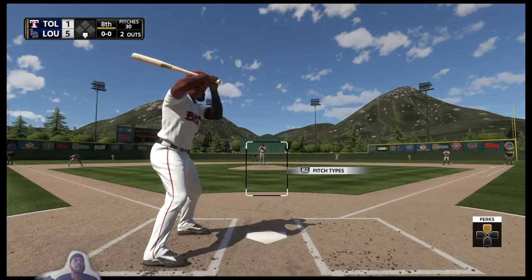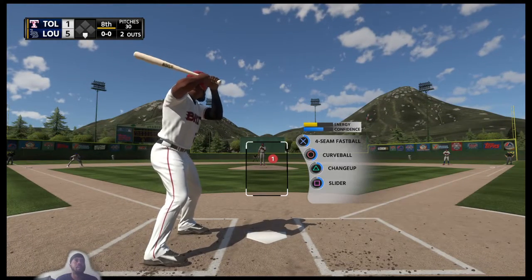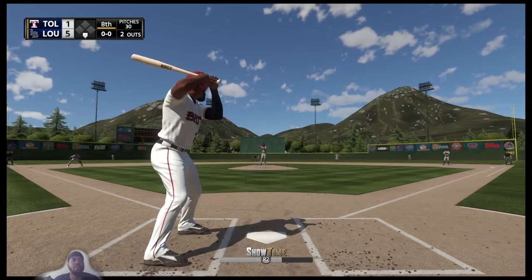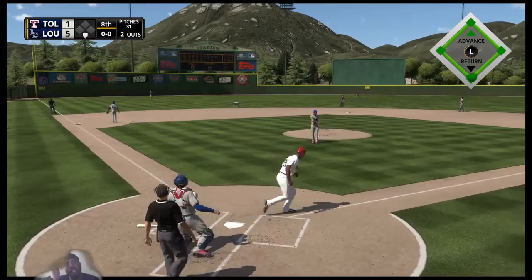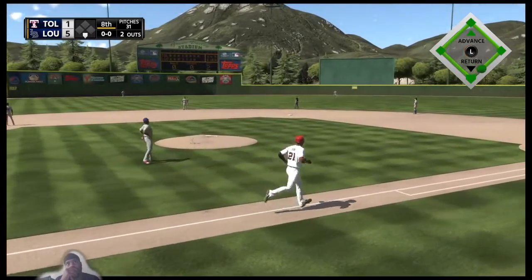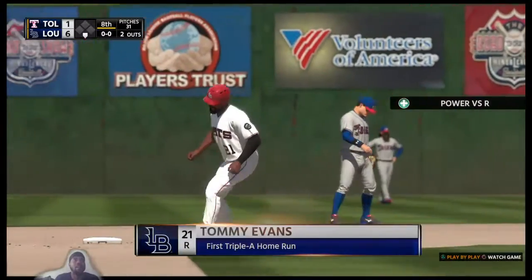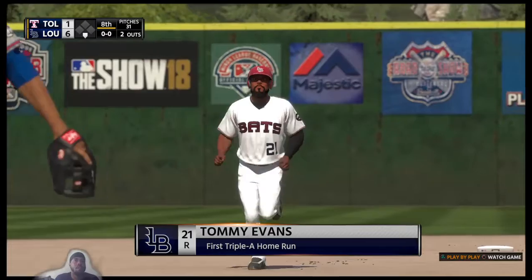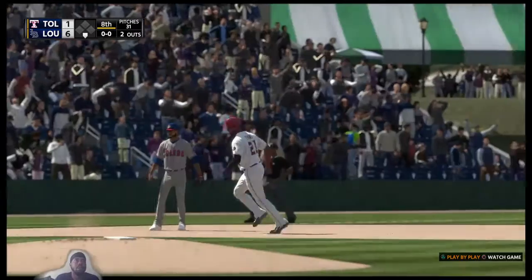Now batting, Tommy Big Daddy. Number 21. First pitch on its way. Oh, high. Deep. That is a moonshot, folks. A long home run. So as he circles the bases, he celebrates his first AAA home run. A nice moment in his young career.